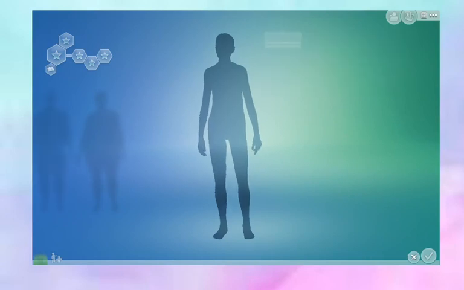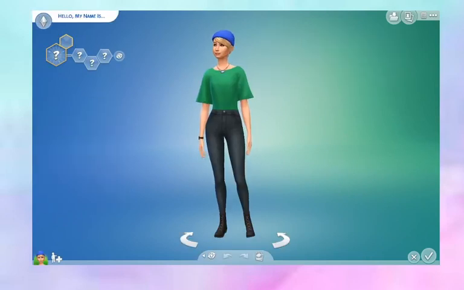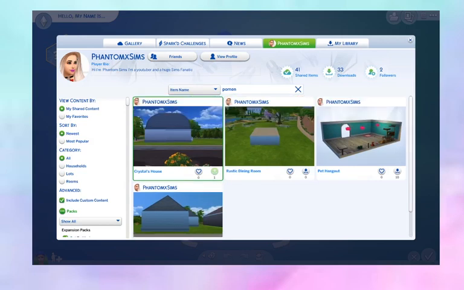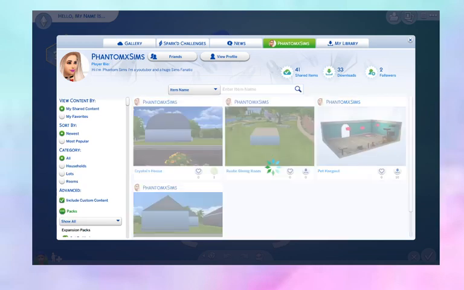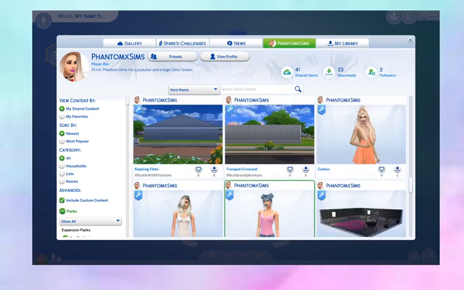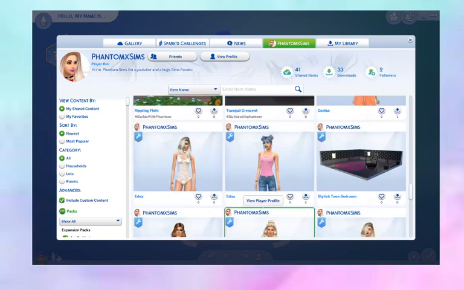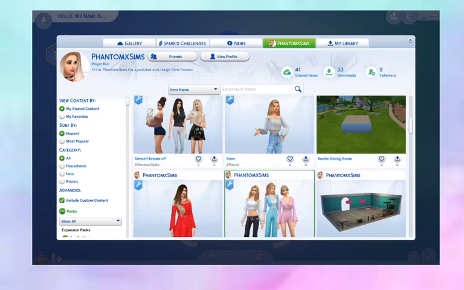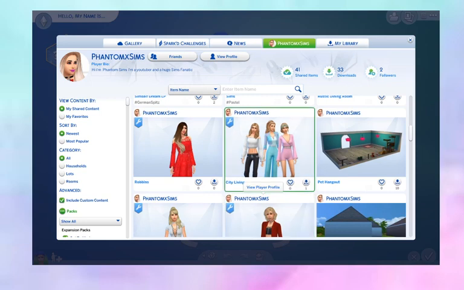I really hope I have them. So I have Edna here. I have a couple Sims here. Oh, I put them under City Living. So I have City Living here.